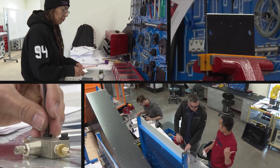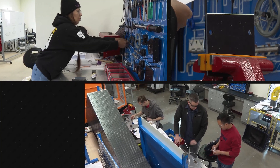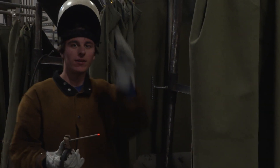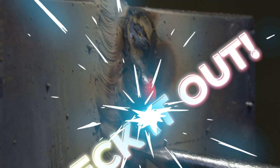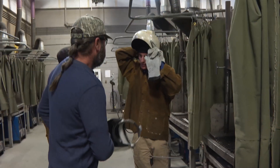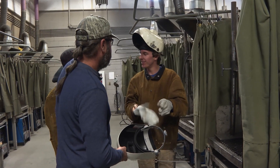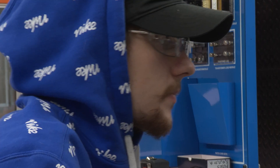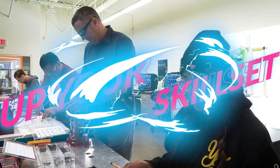I've had a lot of students come in who've never had a wrench in their hand. To have a student come in and learn how to use a wrench — I love those students, those students are amazing. It's nice to know that what we're doing is helping them, and the excitement in their eyes when they say 'check it out, look what I did!' — it makes it worth it. That's why we teach. The people that come here are giving up a lot of time to learn a trade, start a career, or change careers.